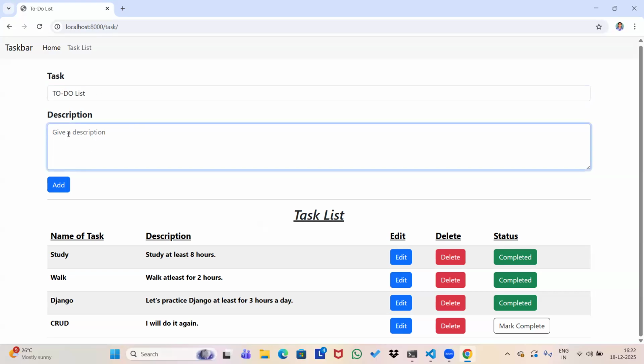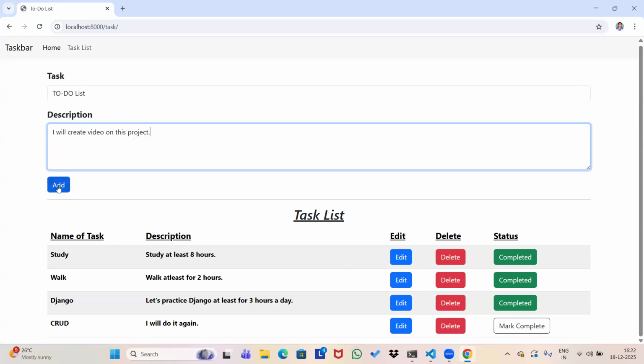So I will write over here, I will create a video on this project. Okay, so this is my task and I'm going to add. Whenever I click on add, it will definitely go to this task list and you will see.